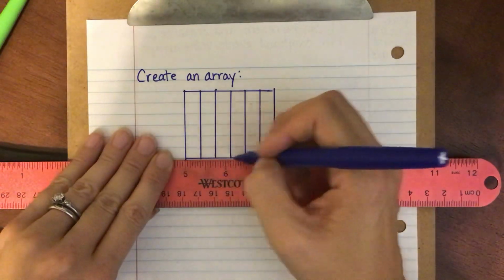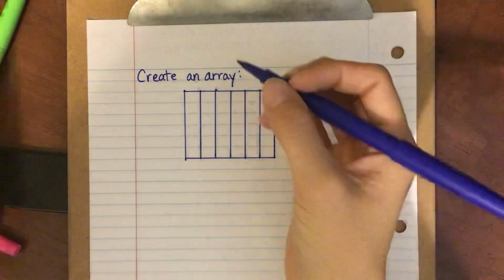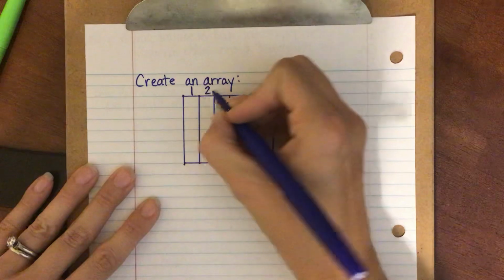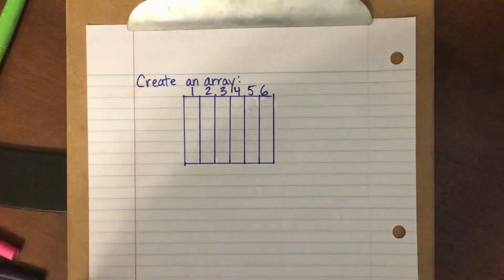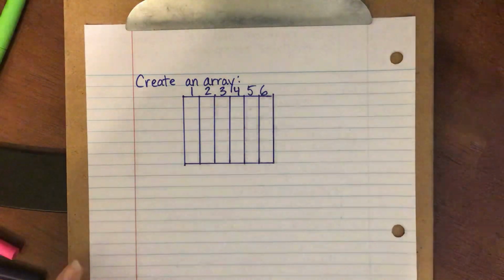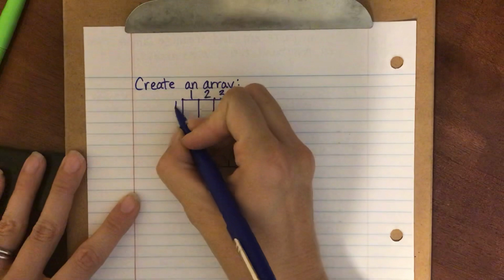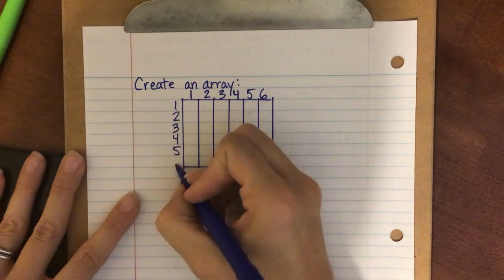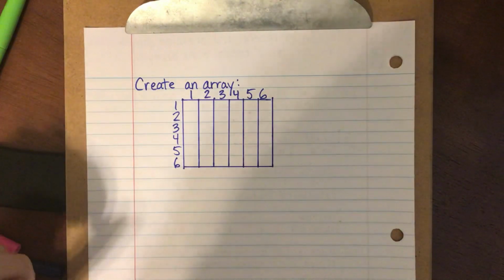So let's say that we have 2 number cubes. One number cube we're going to list across the top. So for one number cube, you can roll the numbers 1, 2, 3, 4, 5, and 6. Now the second number cube, we're going to list across the side, and again, you can roll the numbers 1 through 6. I think this is so much easier than doing a list, but that's just me personally, okay?